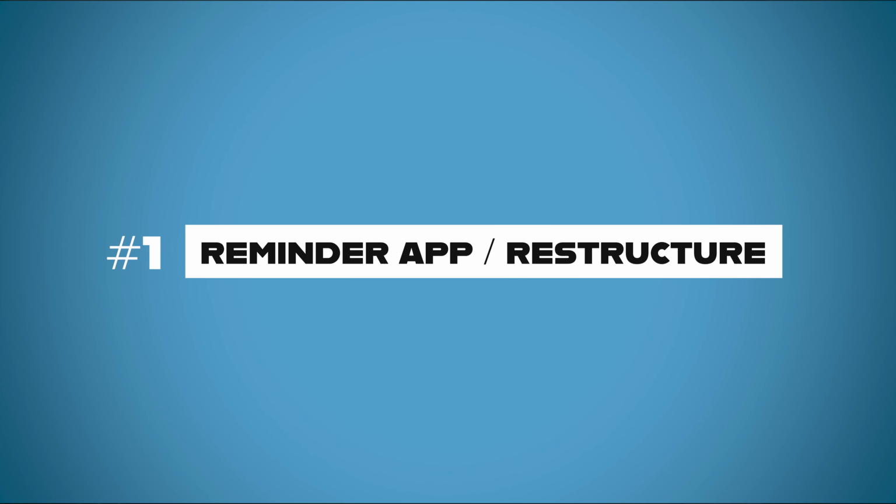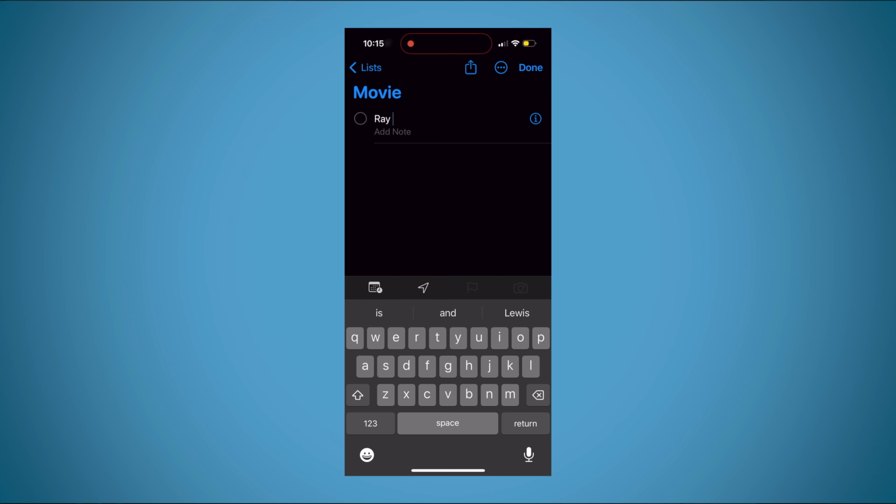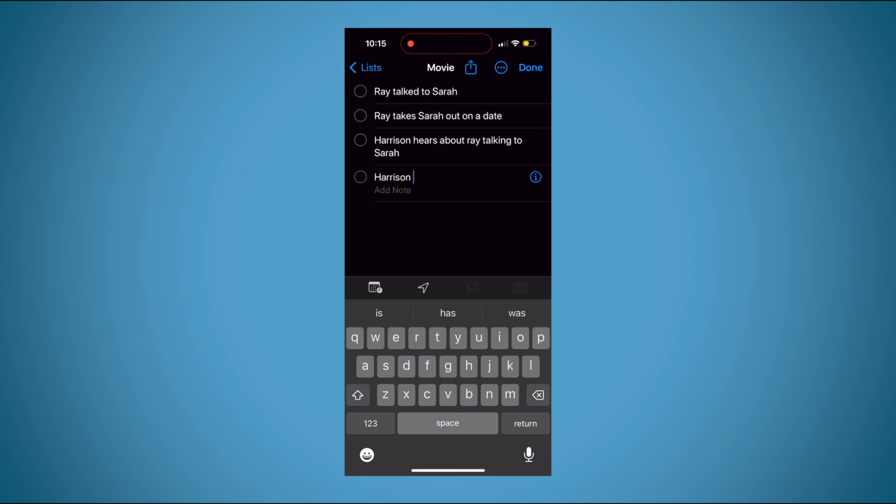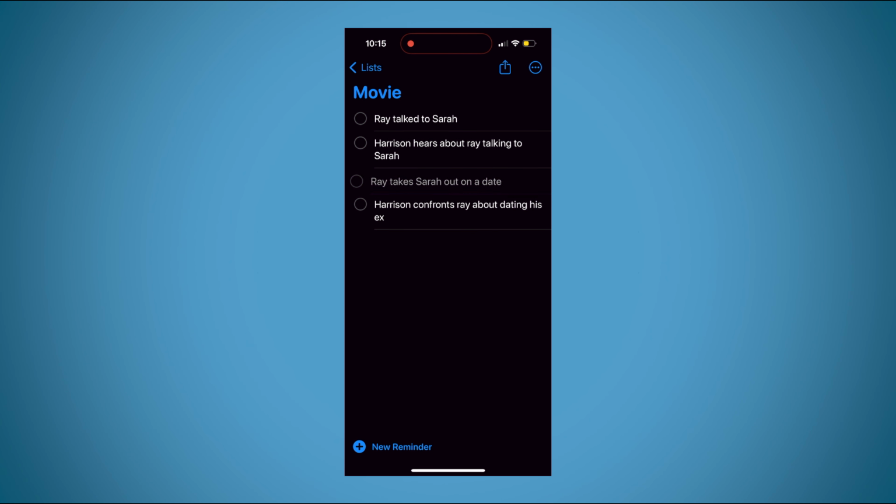The first way to write without writing is to use the reminders app in your phone. Just put in your scenes that you know are going to happen in your movie. Maybe even if it's just 2 or 3 bullet point things, you can then move them around within the app and maybe get a different perspective on how the scene could play out if it comes after a different type of scene. You might find some different dynamics between characters doing this, and you might also find some interesting ways to transition between the scenes. Now, that's obviously like worst case scenario. You don't have your cord to your computer or anything, so you can't write.